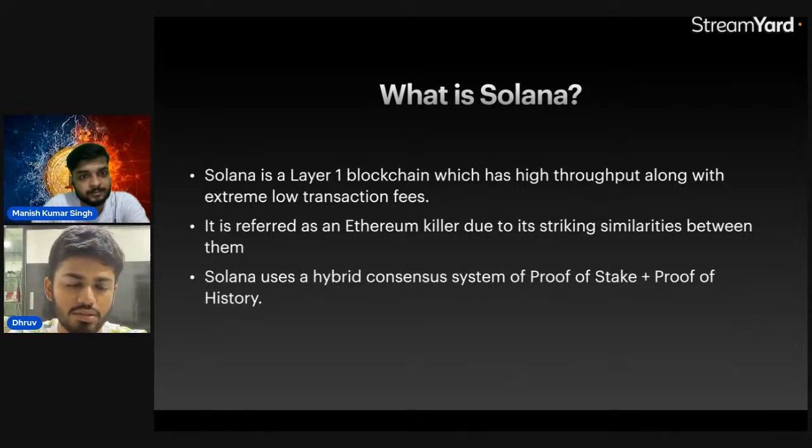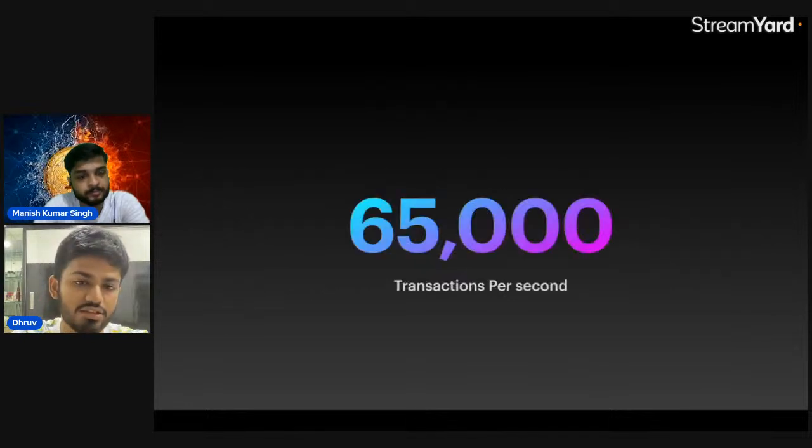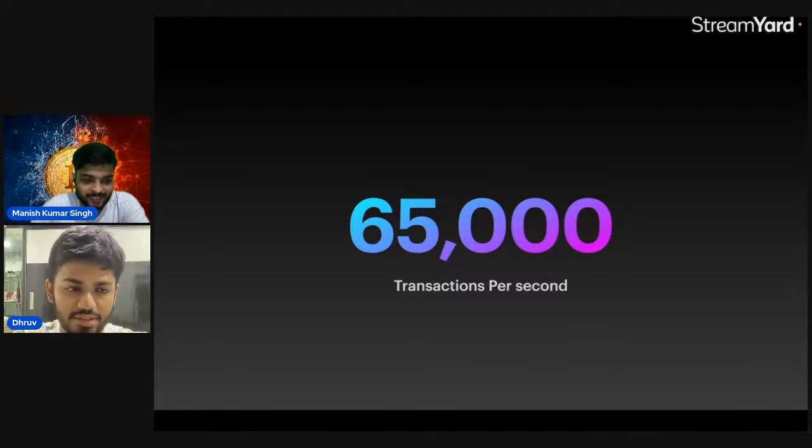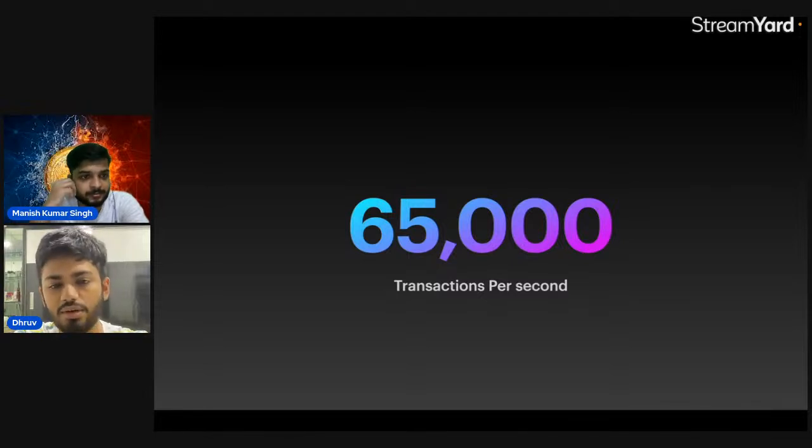Solana is a layer one chain with extremely low transaction fees, and it is super fast. It has around 65,000 transactions per second. Theoretically, it can go up to 720,000 transactions per second without scaling, but practically the speed is around 65,000. Normally, on the mainnet, it runs around 6,000 to 12,000, which is not 65,000, but still a huge leap over what Ethereum can do. Ethereum can do only 15, and 12,000 is actually 100 times better than that.